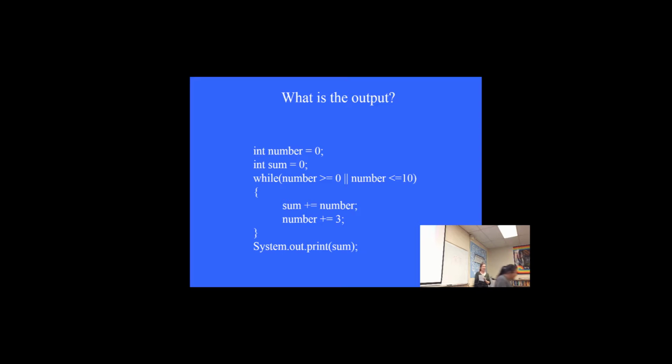It would be an endless loop. Where does it say number is greater than 0? Right here, I mean greater than 10, or less than or equal to 10. But because this is an or and not an and symbol, only one half has to be true, not both halves. And so number will always be greater than 0, so you do get stuck in there. Yes, because that Boolean statement will always be true.